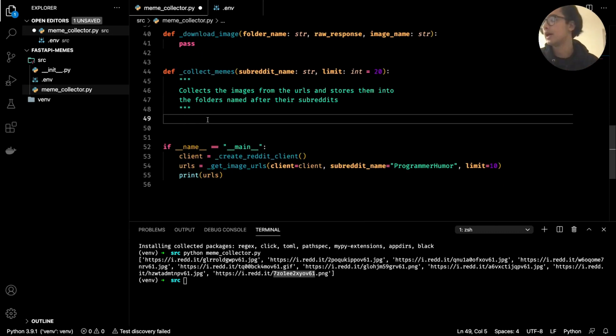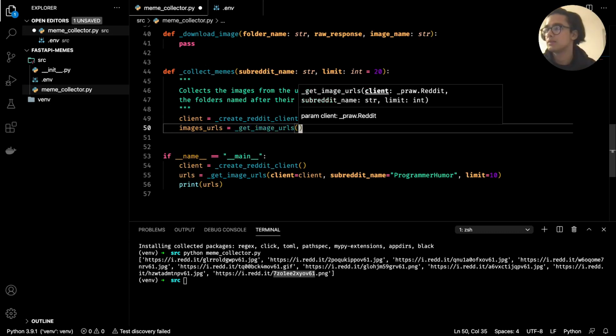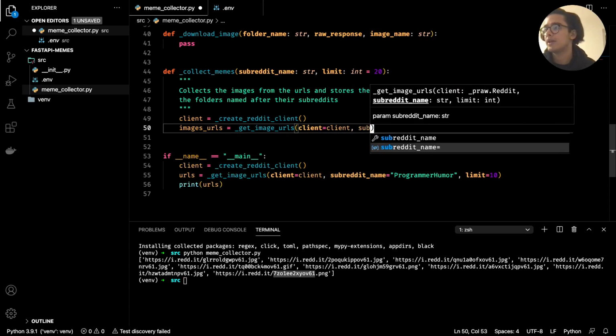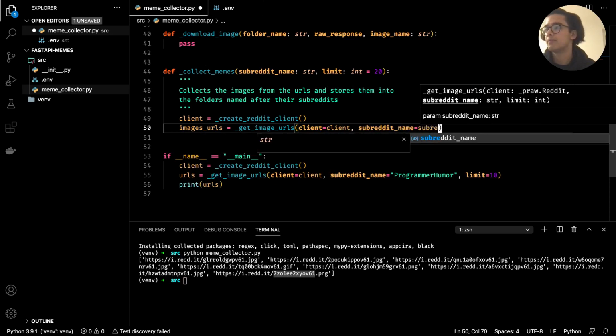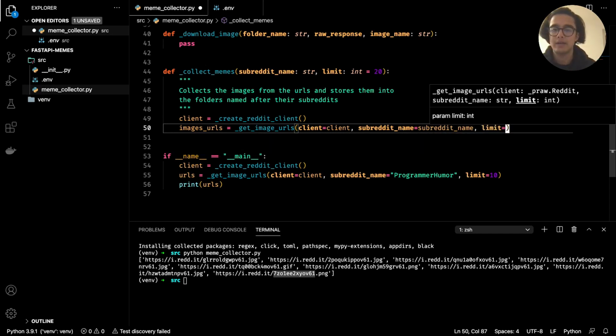So we can go ahead. This is where the bulk of our downloading memes operation will happen. So we can say client equals create_reddit_client, like so. We want to get the image URLs, and we can say get_image_urls, and pass in the client, the subreddit_name, which will be subreddit_name, and then the limit, which will be, in our case, just the limit that we've set here.